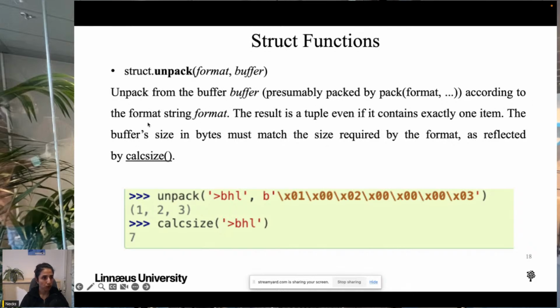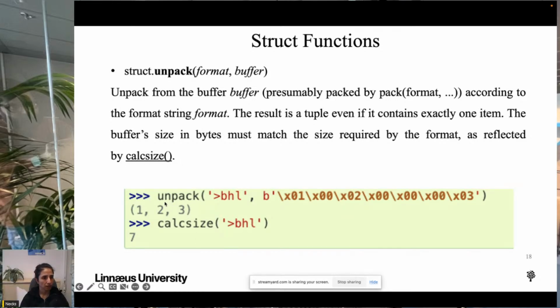According to the format string, we are unpacking it. The result is a tuple even if it contains exactly one item. The buffer size in bytes must match the size required by the format, as reflected by the calcsize function, which means calculation size.